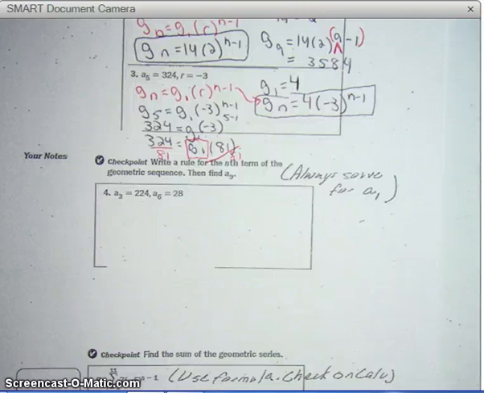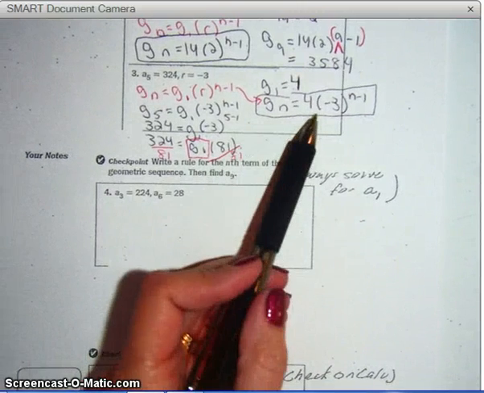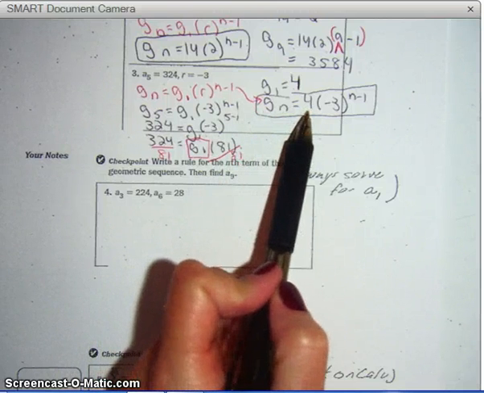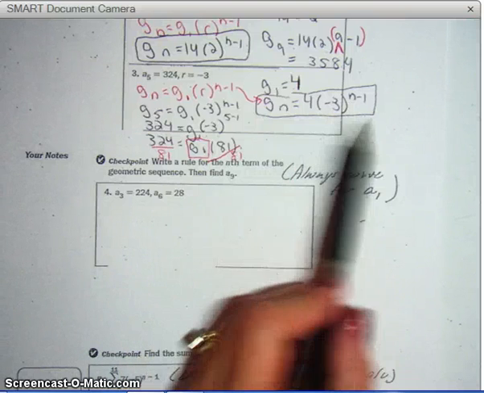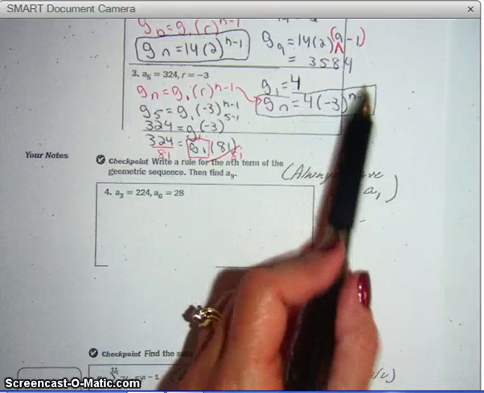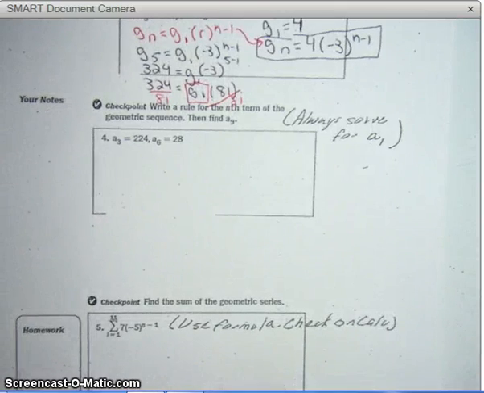So this is on the quiz. Yes. Okay. I don't know how. Would it be g sub 9 equals 4 times negative 3 to the 9 minus 1? Yeah, 4 times negative 3 to the 9 minus 1. And Leah, if you punch it on your graphics calculator just like you see it, it'll work as long as you put the 9 minus 1 in parentheses. Okay. Is that right, guys?